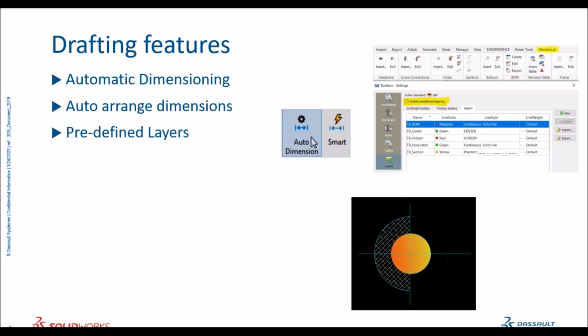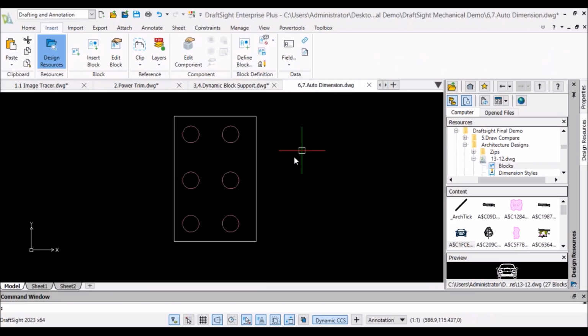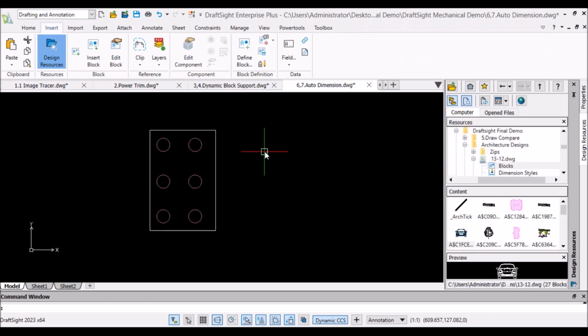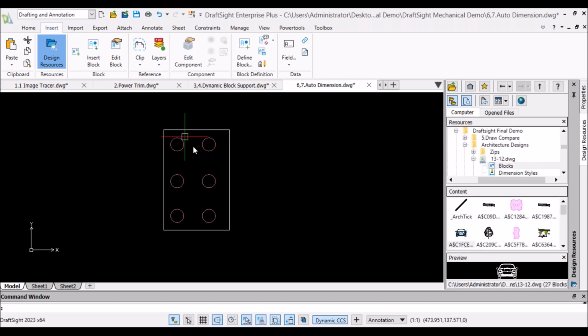The first one is automatic dimensioning. Automatic dimensioning is the tool which executes and implements all your dimensions in one shot. Okay, so let's say here is one rectangle having some holes over here.